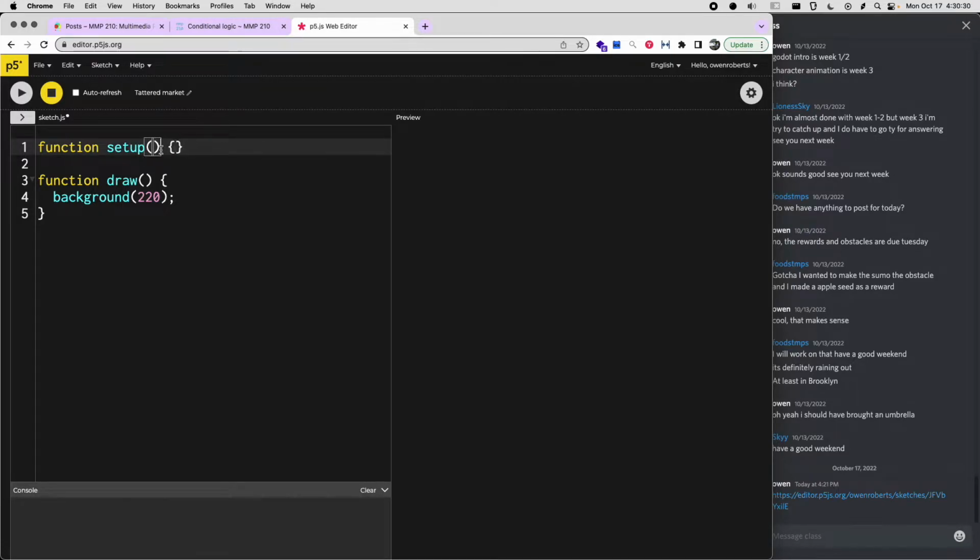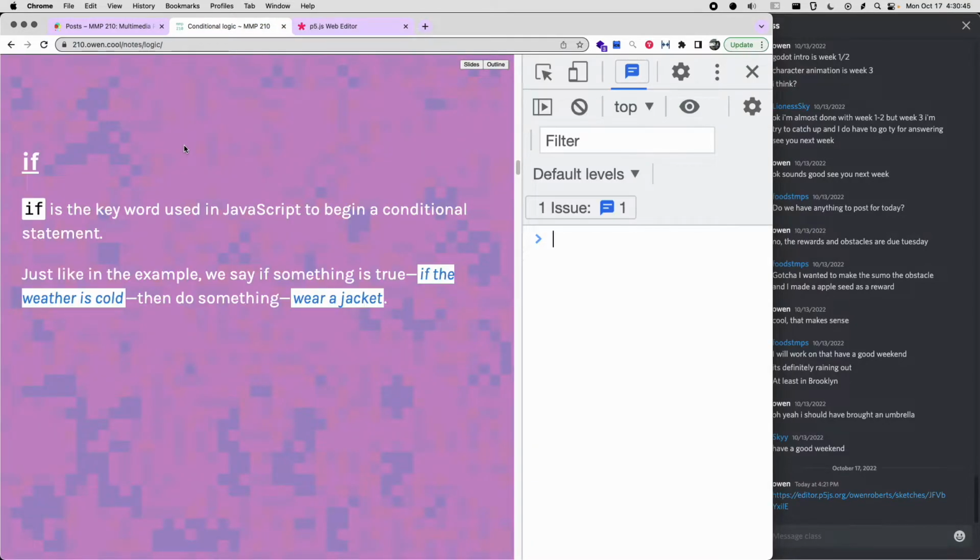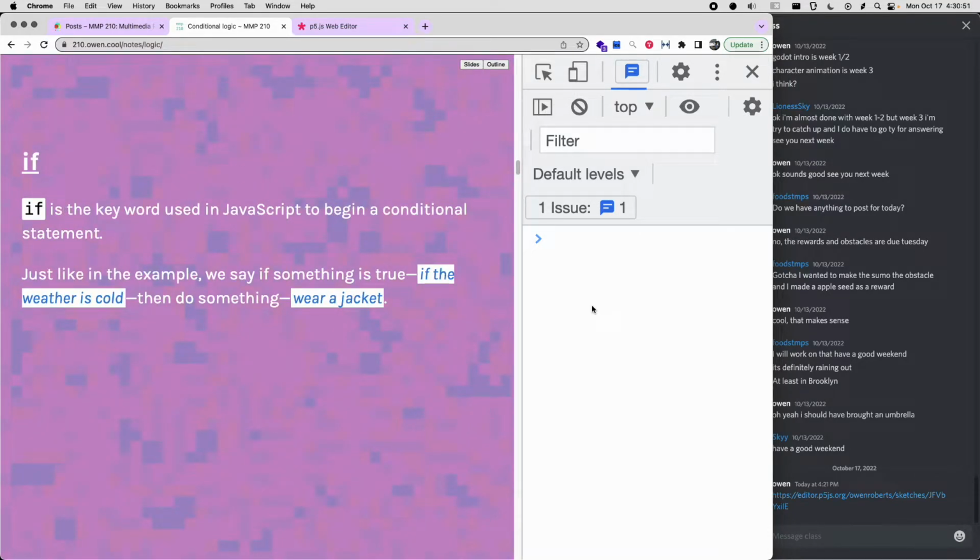We can ignore this part for a second, but what I want to look at is the curly brackets. The curly brackets define what code is part of this function, and we'll use the same syntax to define what is part of our conditional code. So in this case, we're going to say if, and then we're going to have some condition that says, should we wear a jacket?